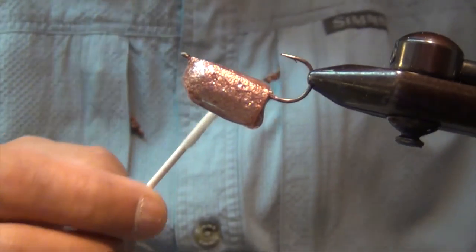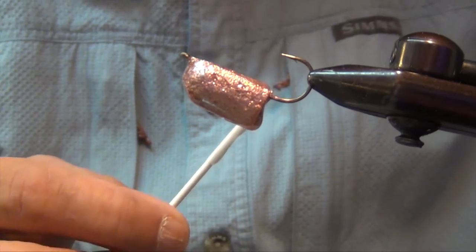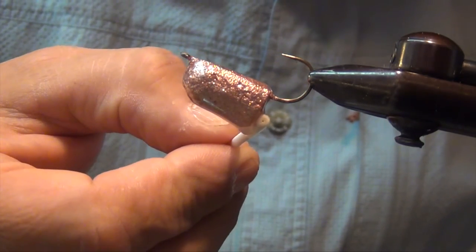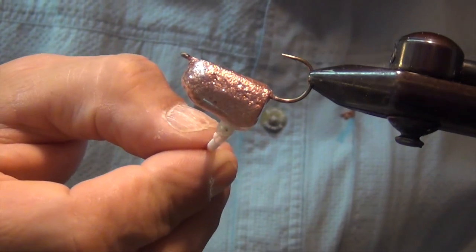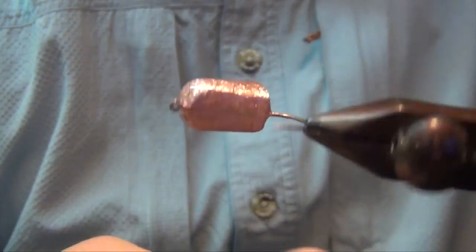You can kind of see as it's, you know, gravity's helping us out here, but gravity's letting any excess drop to the back of the bug. And what I do is I take the excess and I just kind of pull and I sweep it forward. And then from there, I take the bug out of the vise and I put it into my dryer. And then I'm good to go.